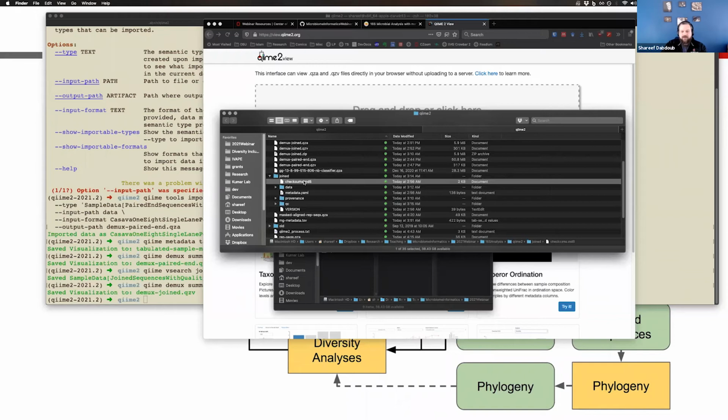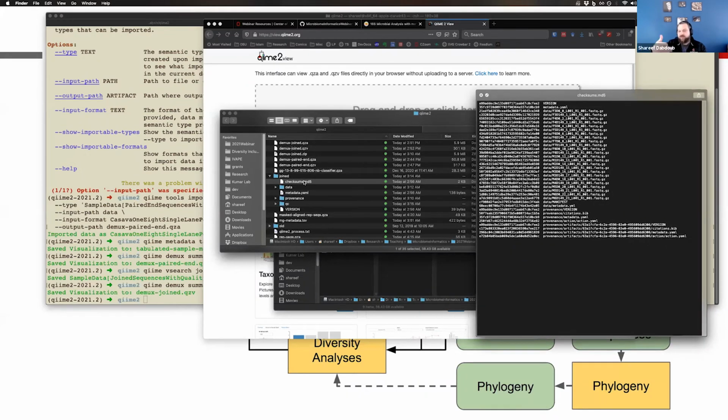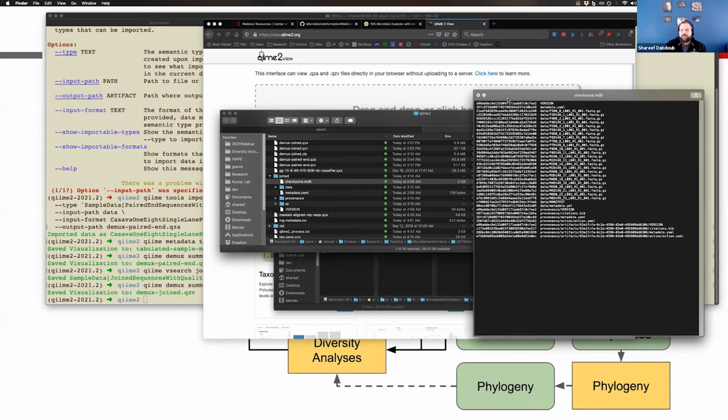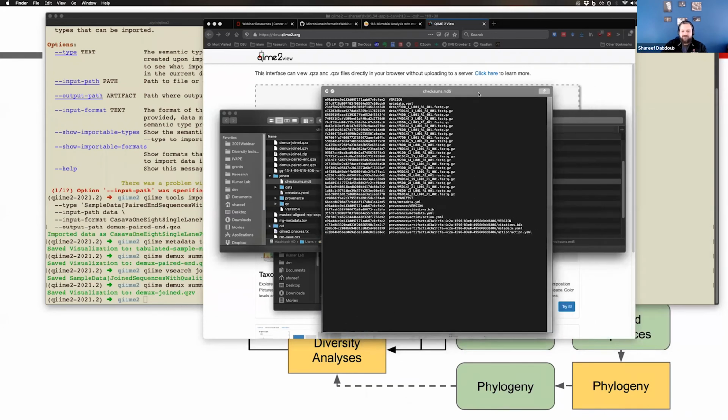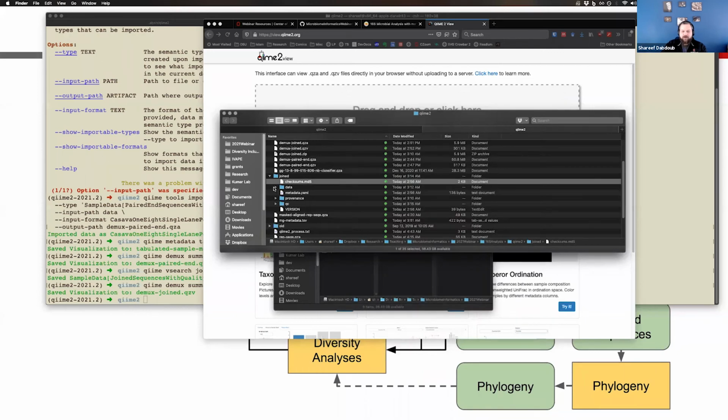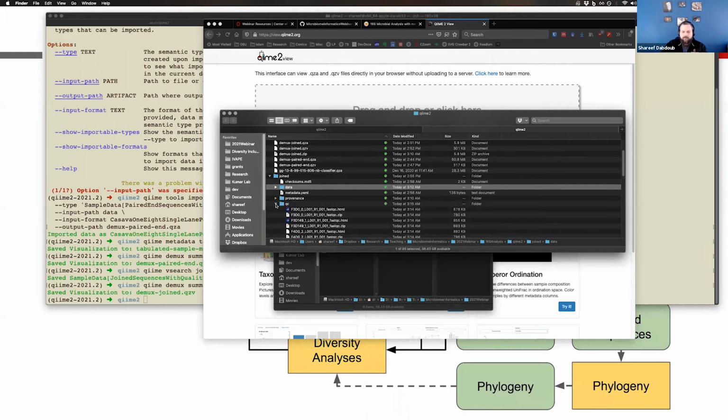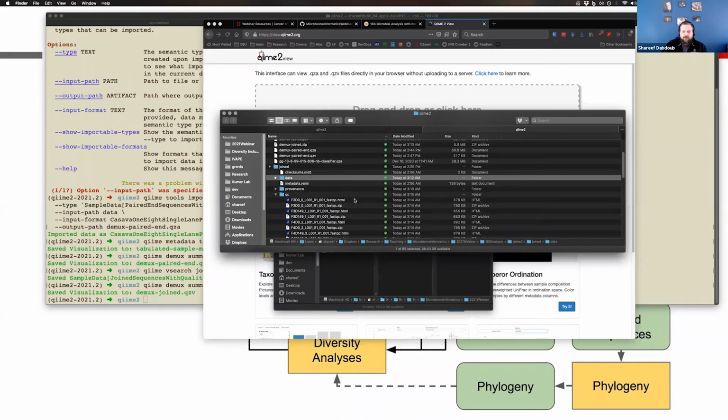It's got checksums, which we talked about last week. For all of the input files, it has MD5 checksums, so you can always go back and check and make sure there's no data corruption. There's a data folder. All of the top level stuff is the same for any artifact QZA file that you open. It's going to have the checksum, the data folder, a metadata YAML file, and a provenance folder. And then this will be different.